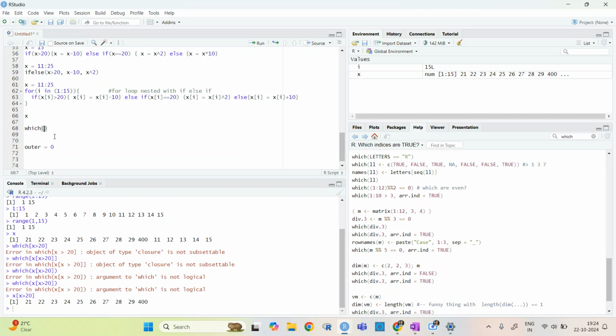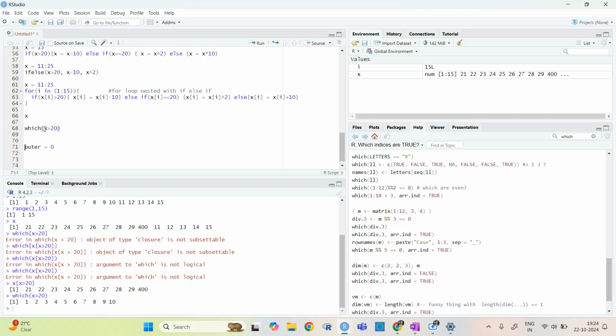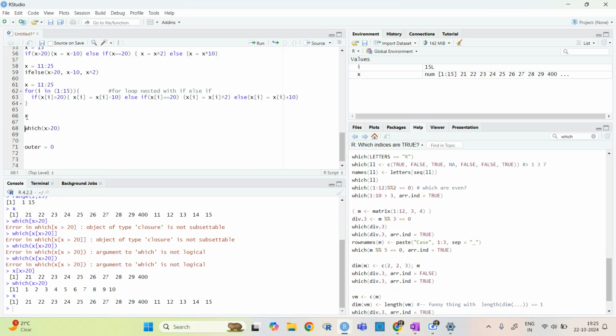What do I need to give inside? We get the position when we use the parentheses under which we write x is greater than 20 or 25, then we get the position. If I just write x greater than 20 like this, yeah, okay, right. So what are the x such that x greater than 20? I thought that one was the logical one.